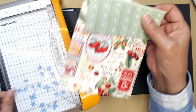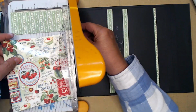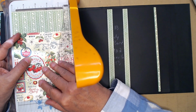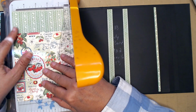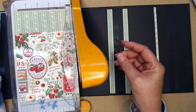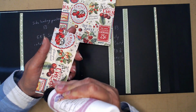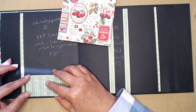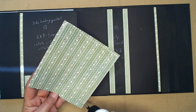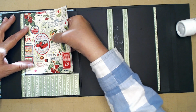So that green piece is 2 inches by 5, and the other one is 5 3/4 by 5. I find if I cut them both at the same time, then they're the exact same width. I mean, sometimes I don't fuss with it that much, but in this case I am. All right, and that page is almost done.